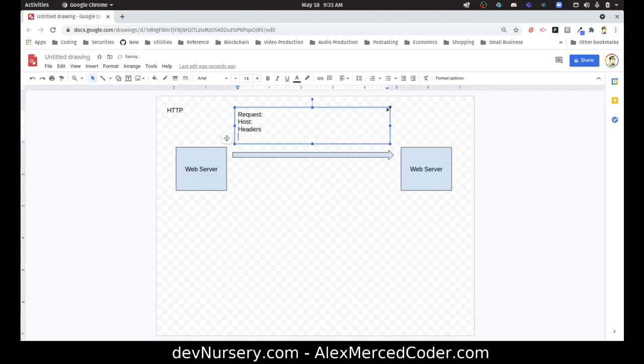It's all text, and then there's a body, kind of like the body of a letter, and this could be where the data goes. Again, you would refer to the headers to see what type of data the body is, and then you would decode that body on the other end when you receive it. But at the end of the day, the request itself is just a big blob of text.